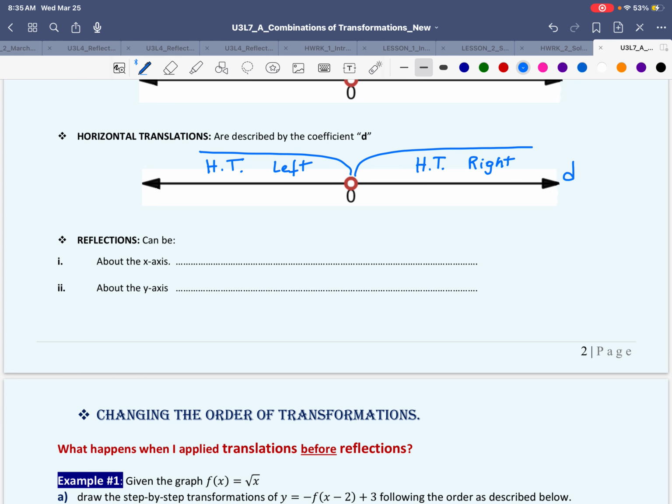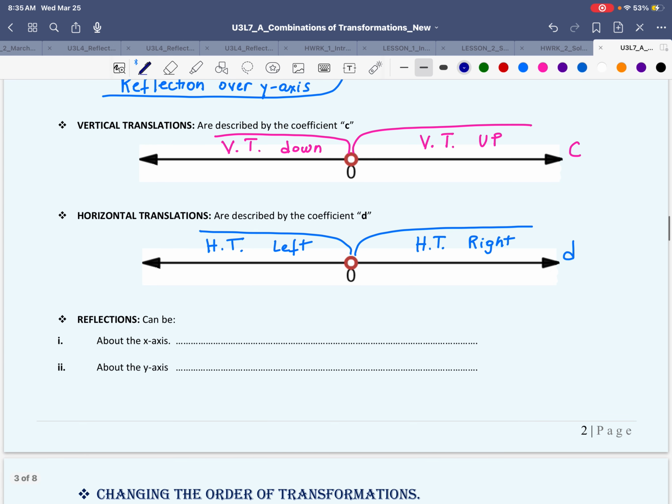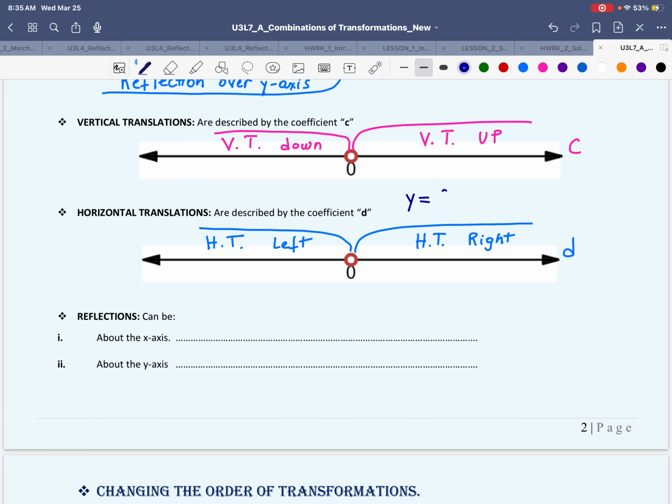Now be very careful because in this case, a function y equals f of x, the parent function, is changing to become y equals f of x minus the value of d. So when the value of d happens to be a positive number, let's say if d equals positive 3, then the transformed function would look like x minus a positive 3. So you will see a minus inside the brackets.